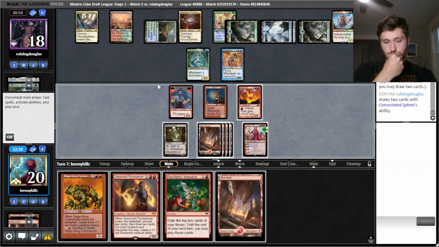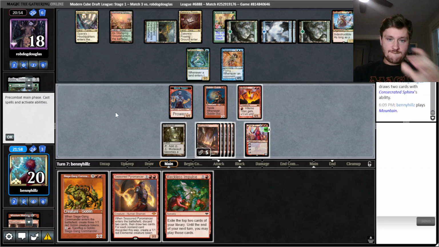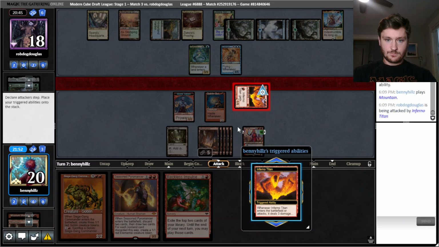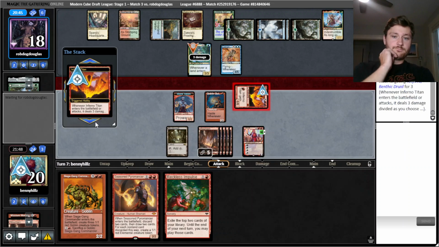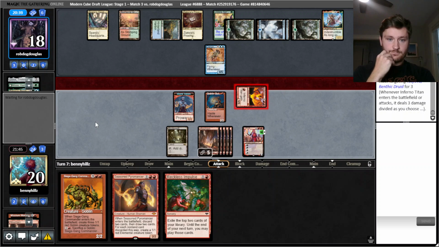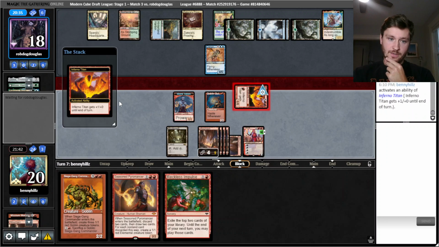How do we want to do this? I think we're just plussing Jaya here. Okay, so I'm going to start with land. We'll go to combat. All right, kill this. And then they probably just take 6. I'll pump it once and then play Siege Gang Commander.